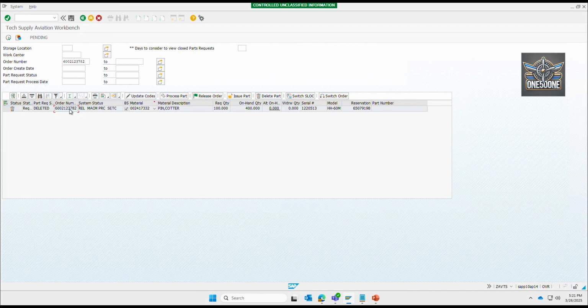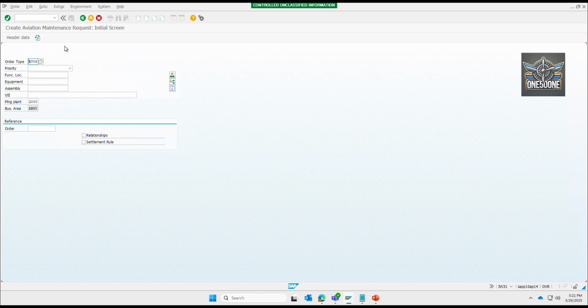So how you can do that without going too far down the rabbit hole is I can go back to iWhiskey31. By the way, /O and then a T code will open a second window.